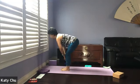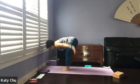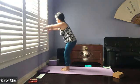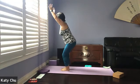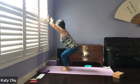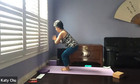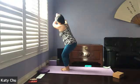Inhale halfway up to flat back. Exhale, forward bend, coming up to chair pose. Inhale your arms up, sit in your chair. Raising your heels, you will see your toes, look at your toes. Don't push the knee beyond the toes. Bring your hands to heart center, take an inhale first, exhale.